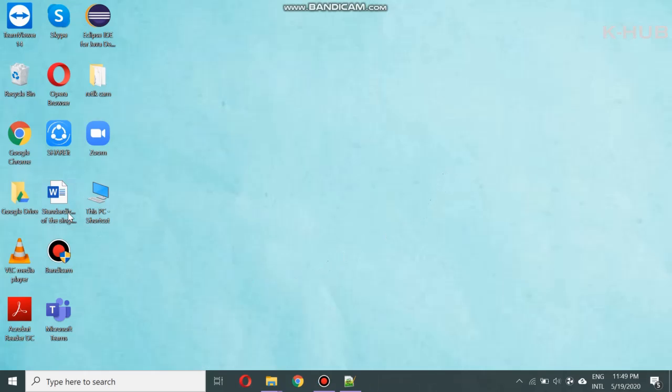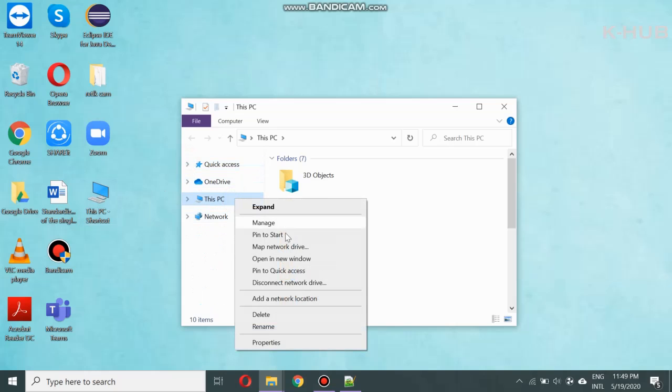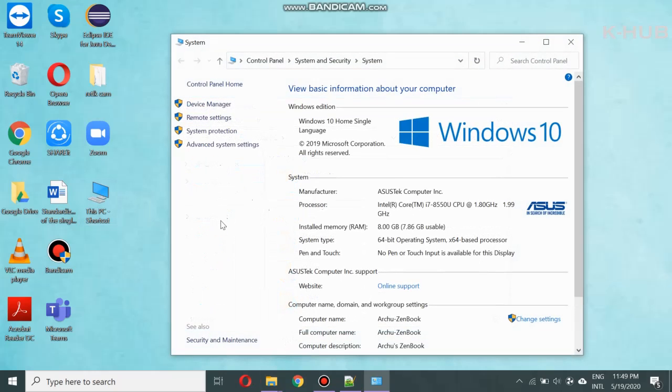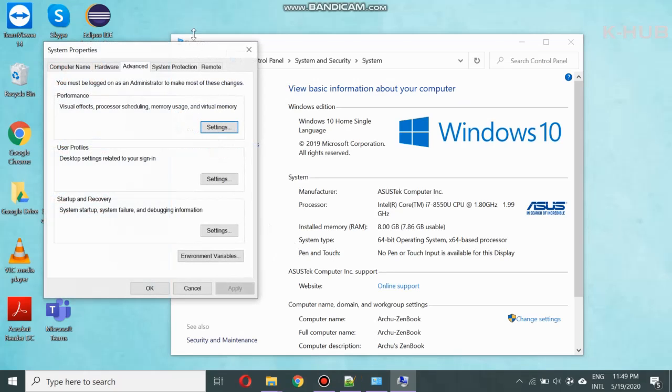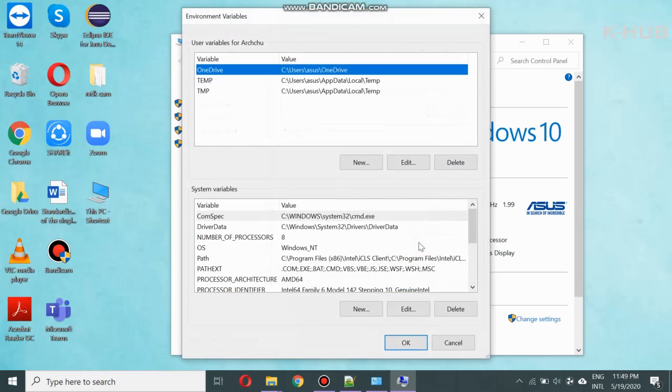So go to file explorer, and here you can see this PC. Right click on that and go to properties. Then you have to go to advanced system settings here, and in advanced system settings you have to go to the environment variable, because now we are going to set our path environment variables.